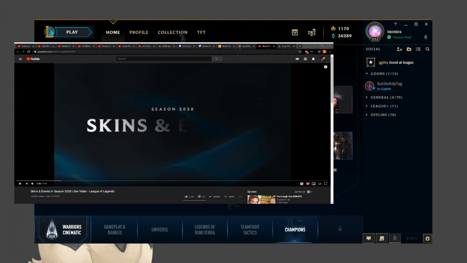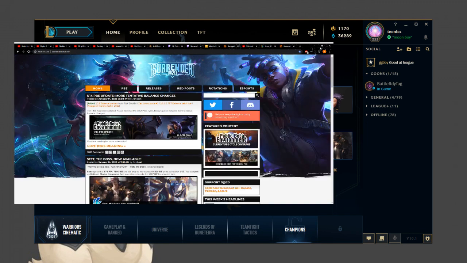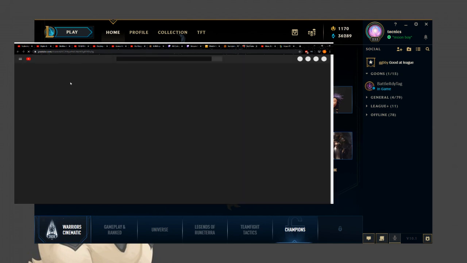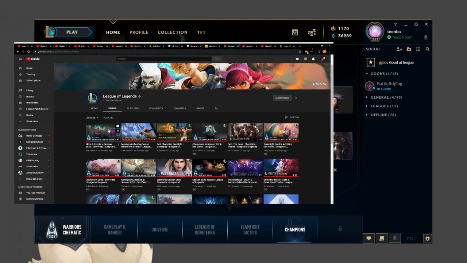Now we get into the meat and bones of this, and I already saw from the thumbnail that it has to do with Ornn. Ornn, I think, is getting an Elderwood skin. They used to have a right click that showed you the thumbnail, but let's actually look at the thumbnail here. I don't know if you guys could see it. Look, that's Ornn, and it looks like he's Elderwood. So let's see that.